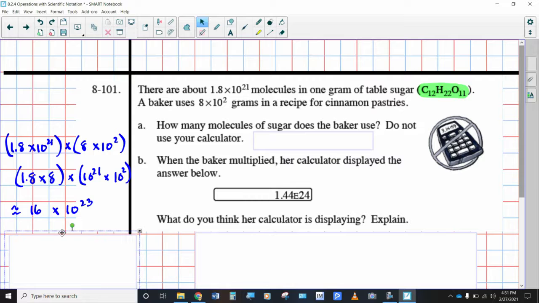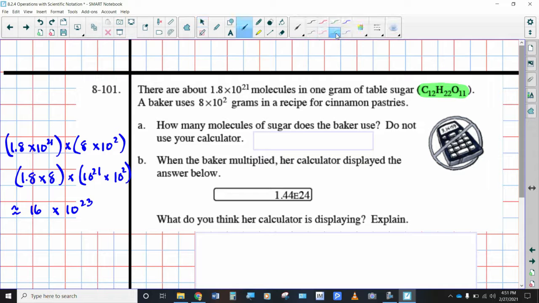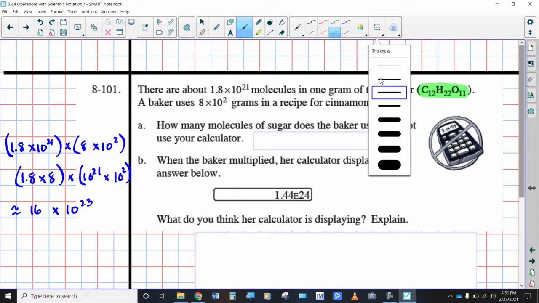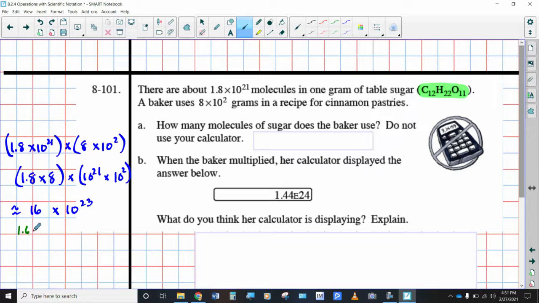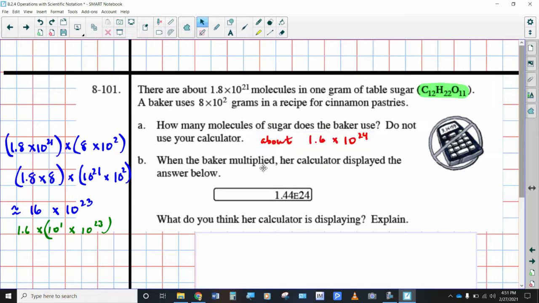Yes, let's do that. We did this the other day. Let's take this and make 1.6 times 10, and then multiply that times 10 to the 23rd, so that these guys can now join up together because that's 10 to the first. Wait, hold on, I didn't write that right. That was supposed to be a 3 there, right? 10 to the 23rd. And so that ends up giving us the number of molecules would be about 1.6 times 10 to the 24th.